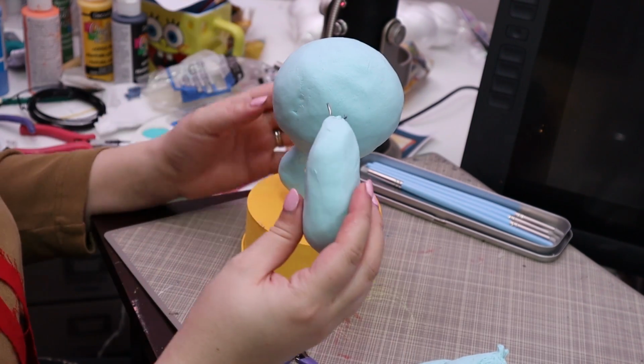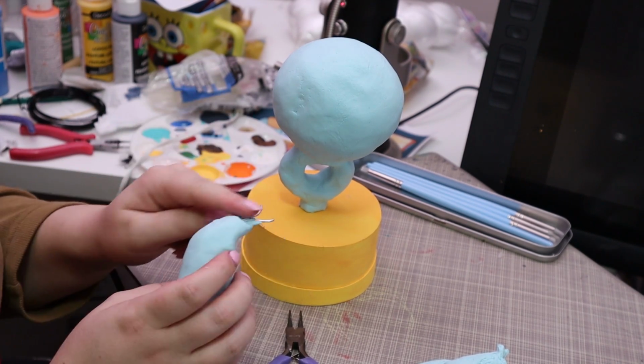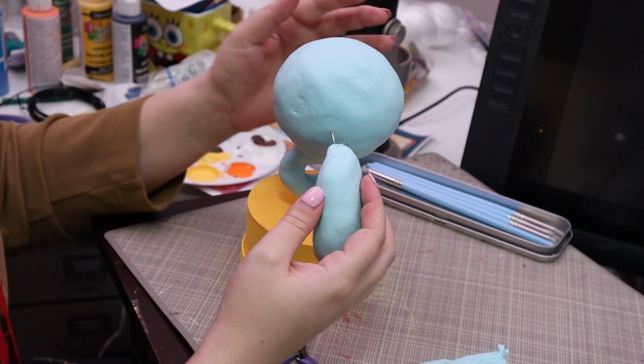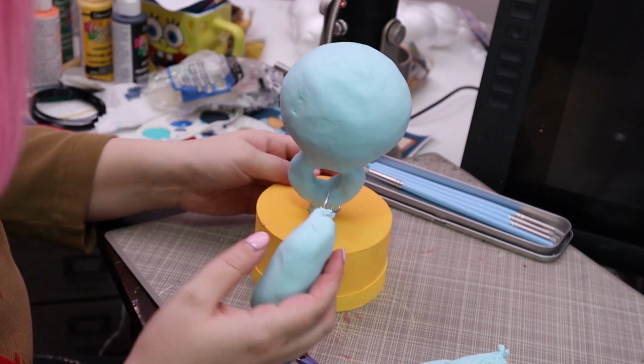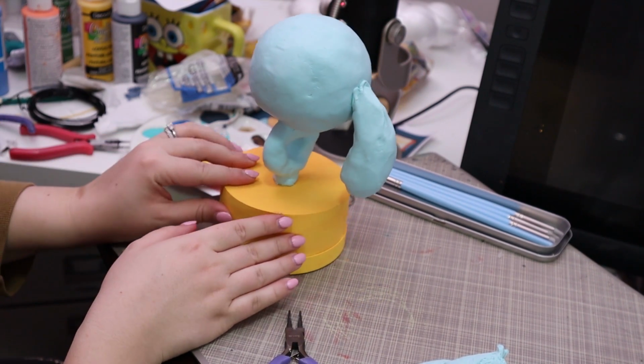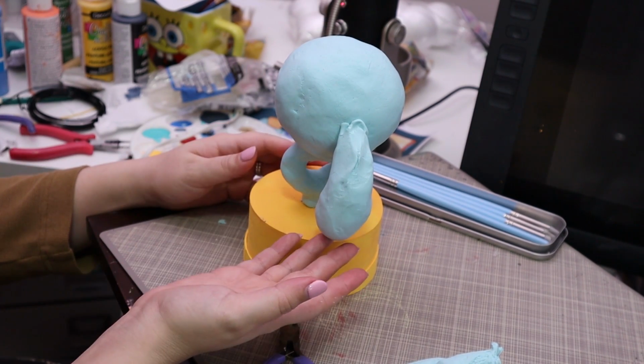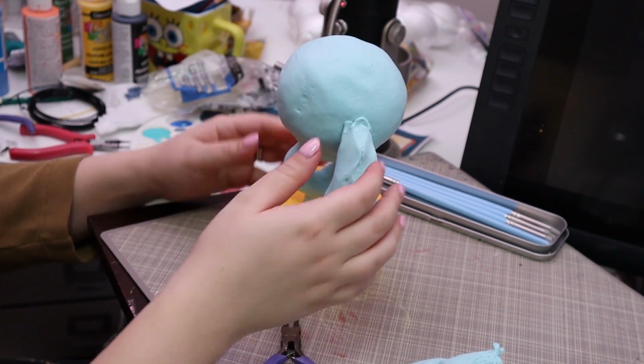Okay, here we go. I don't know if I left enough wire to poke in. Like, this part's probably not long enough. Ugh. Well, let's give it a try. I think it's too big. Slowly sagging further and further.